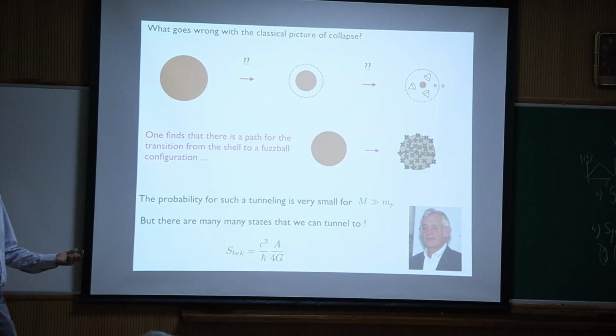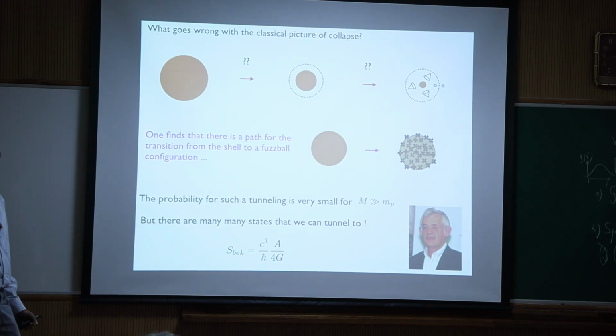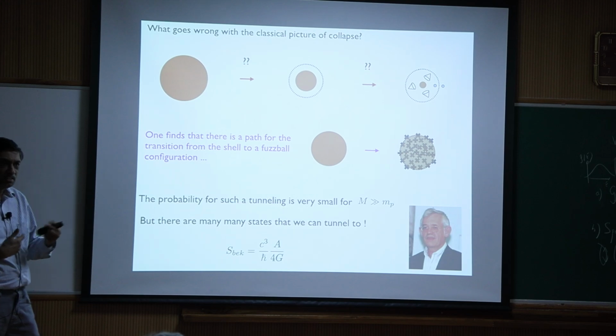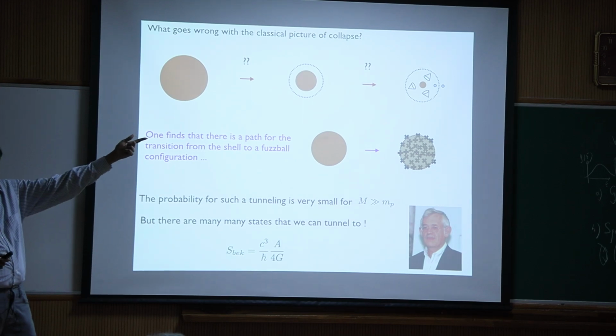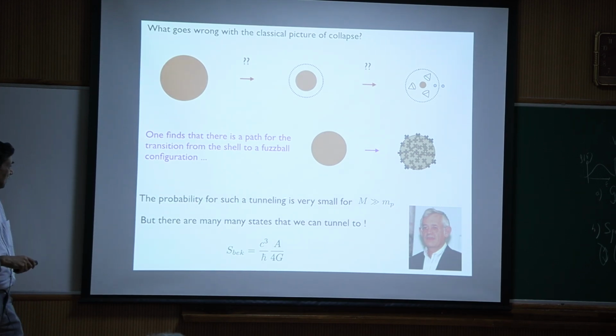And then you might say, okay, there is a path, but the probability will be actually very small, because little quantum objects do tunnel, like in alpha decay, a small particle can tunnel outside. But big objects don't usually have a very small tunneling probability. That's why I'm not tunneling out of this wall and going across. Classically, I can only go there and bounce back, which is what I do. But there is some small amplitude. I can tunnel through this wall and actually go outside. Okay, the probability of tunneling is very small if the mass of the object is much bigger than the natural scale, which is Planck mass.